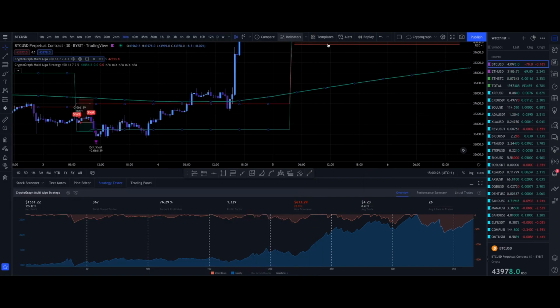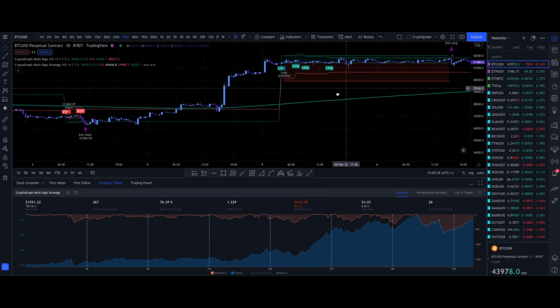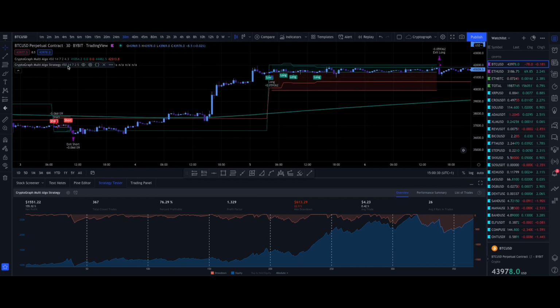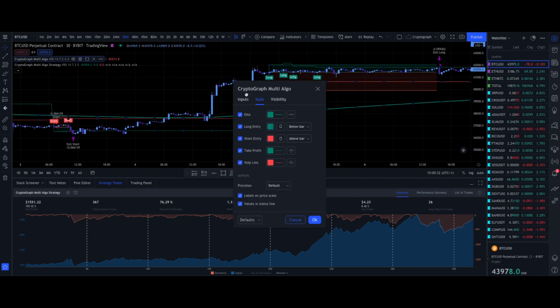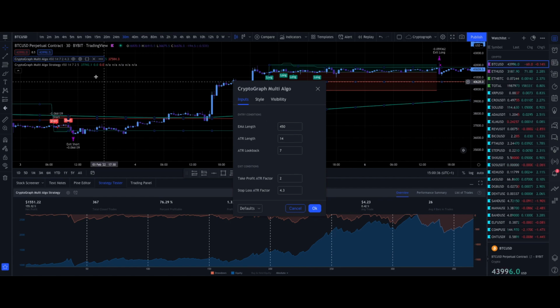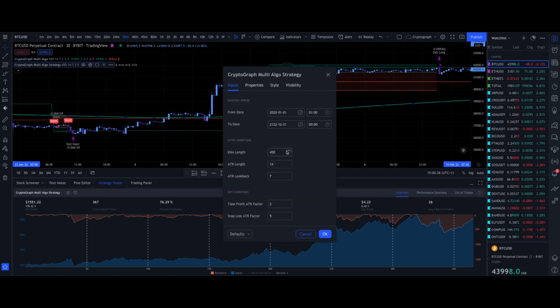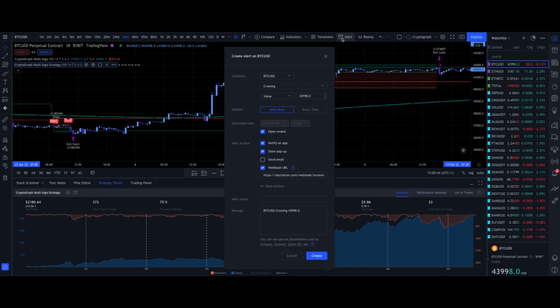Now for the second alert, the short alert, we've only created the long alert so far. Let me check if both parameters are still correct. Yeah, that seems all good. Now let's create the short alert.